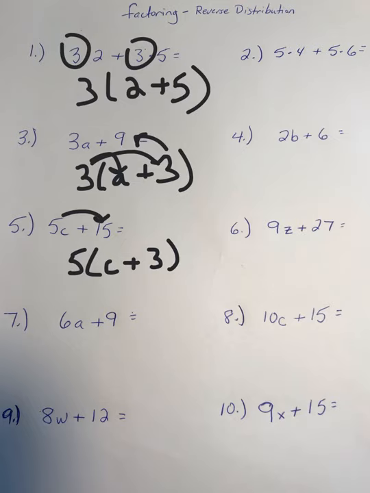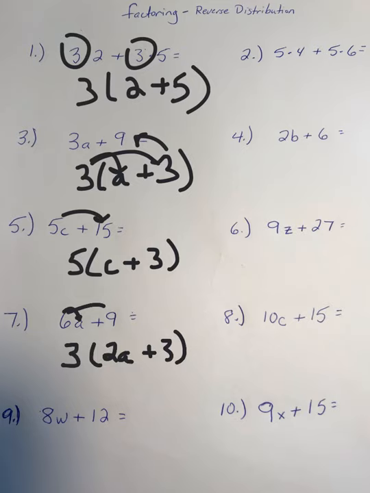For the next one, you have to decide what goes into both 6 and 9. 1 does, the other one doesn't count. 2 doesn't go into 9. 3 goes into both. 4, 5, or 6, no, neither of them. So we're going to pull a 3 out. Then I have to get this to 6a, so I have to say 3 times what is going to be 6. 3 times 2 is, so I made it 2a, so 3 times 2a is 6a, and then to get 9, 3 times 3 is 9, and if I work it out, it'd be 6a plus 9.